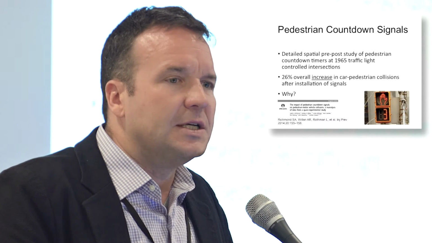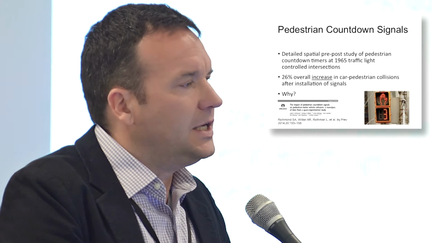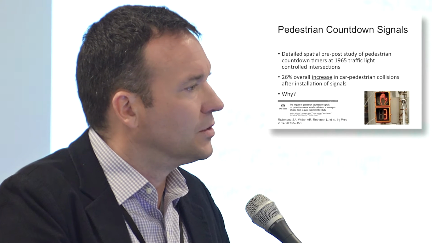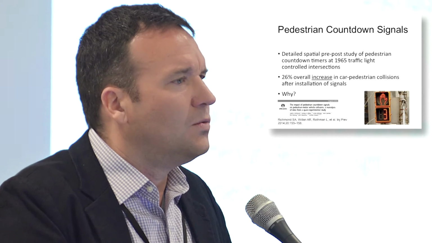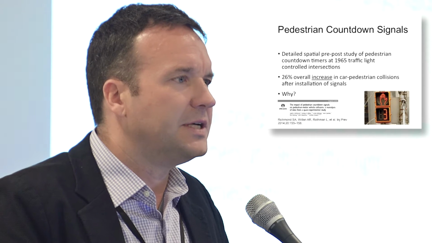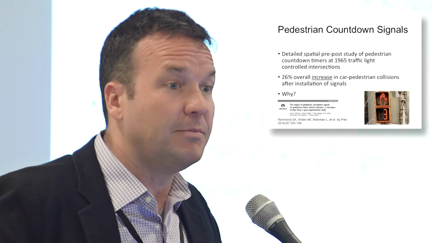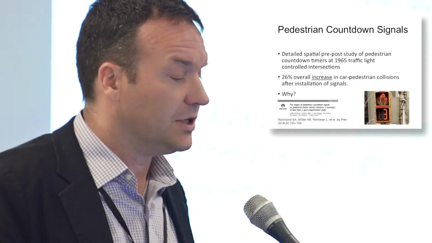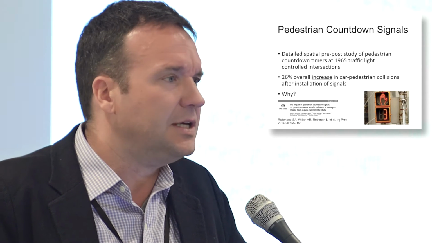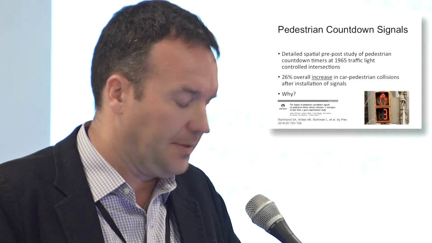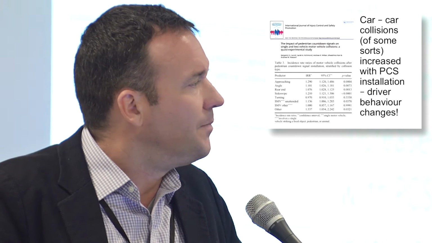And so we looked at the effect of this program, and normalizing each intersection to work as its own control pre-post, when there are 2,000 of them, is a way of saying we don't think that the mix of cars and pedestrians at all of these intersections changed all that much over a 6-year period. But we didn't measure it, we just controlled for it mathematically by saying every intersection is its own control. So we saw a 26% increase in car and pedestrian collisions, and that wasn't the effect that anybody was going for. Why did that happen? We looked at car-car collisions as well, and we saw a similar effect.